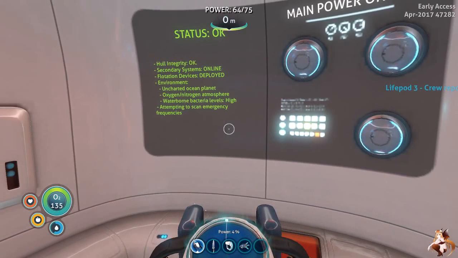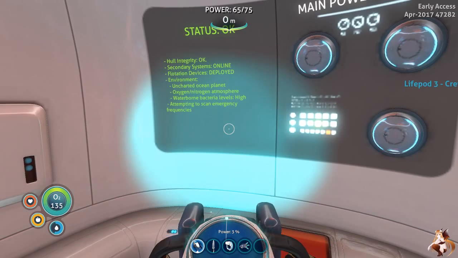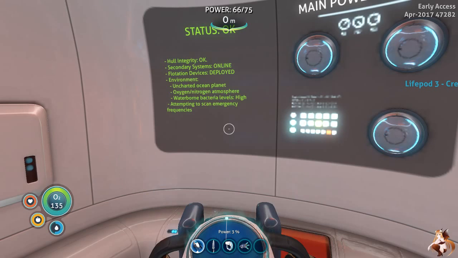No. How the heck do I select the battery? R. It doesn't let me just select it. Select the battery. Alright. Previous. Yeah, I already did that. Select left mouse button. Okay, I did that, and it didn't do anything. Do I need two batteries or something? Right mouse button, E to escape. Alright, that's what I was doing. Why is it not working?